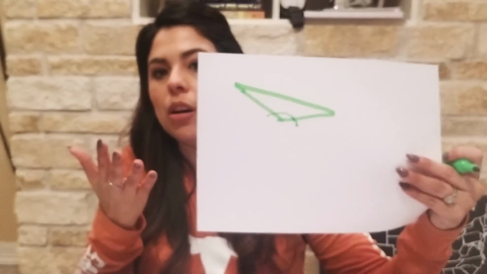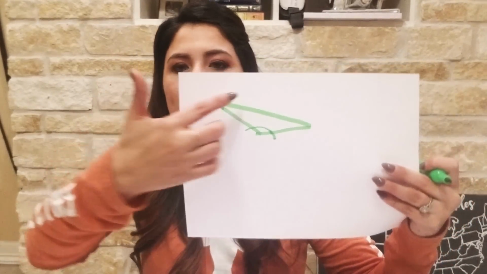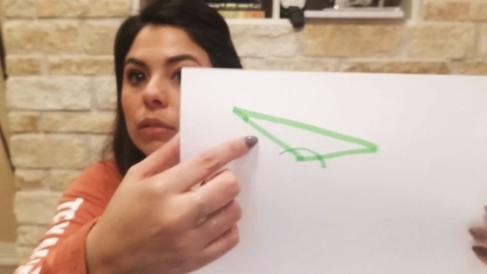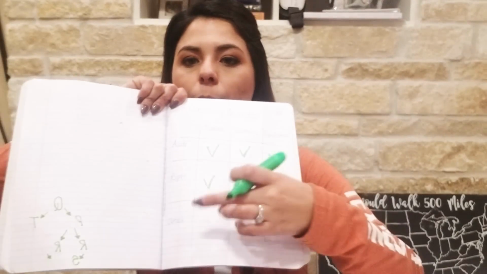There's my obtuse angle, nice and big. Can it be scalene where all the sides are different lengths? I think so. Maybe this one's 7. Maybe this one's 3. Maybe this one's 4. So 7, 3, and 4. I'm going to go with a yes. So on this first one here, I'm going to put a check mark.